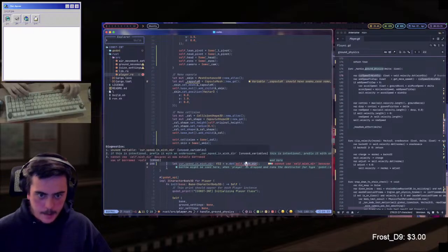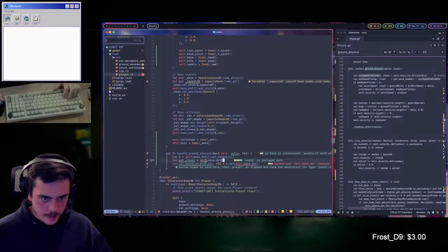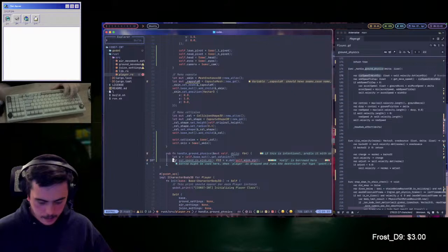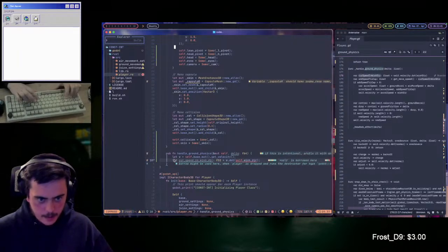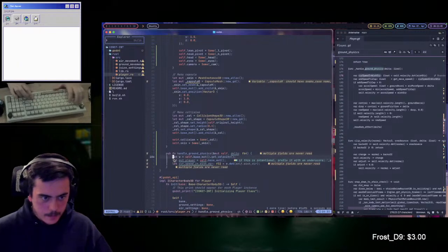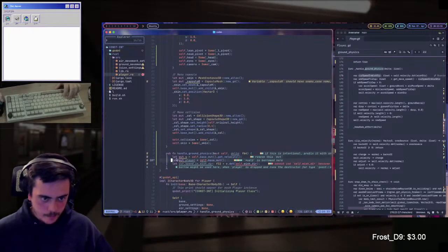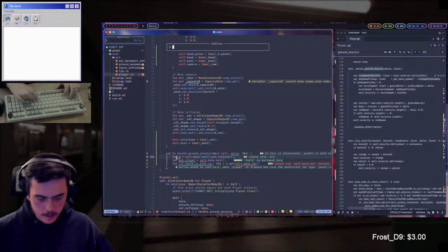Alright, what's this yelling at me about? Because it's too much. Because it was mutably borrowed. But if I get rid of this line and we hit save, it doesn't happen, unless I put mute in here. Can I do that? Okay.